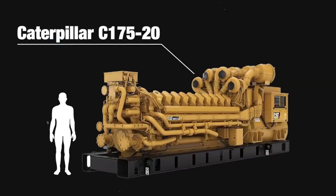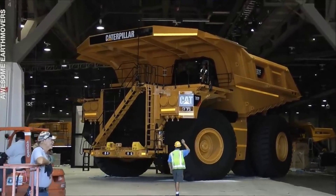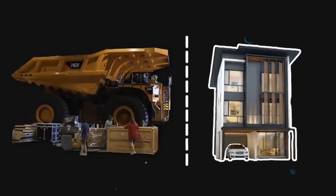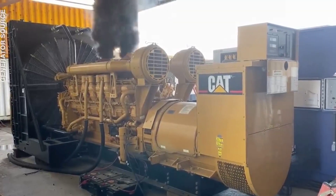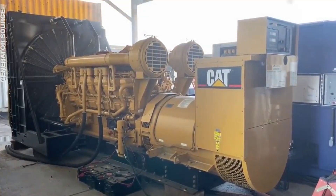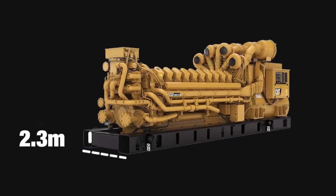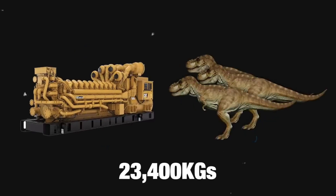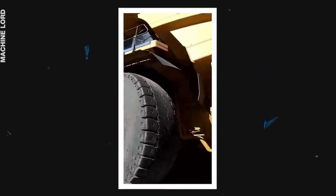Let's start with the Caterpillar C-17520. If you've ever seen a Caterpillar 797 haul truck, you'll know it's gigantic — used for large-scale mining operations and as large as a two-and-a-half-story house. So how do you power up a beast like this? You'll need the Caterpillar C-17520, the largest mining haul truck engine in the world. It produces up to 5,630 horsepower, is 2.3 meters wide, 6.6 meters long, and weighs over 23,400 kilograms — that's as heavy as three T-Rexes.